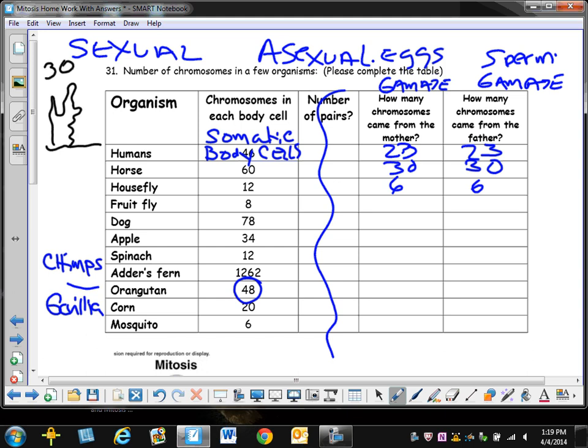He has 30 chromosomes. You might want to write this down. You're going to see it on your test. He has 30 chromosomes. He is an asexual organism. He does not exchange genetic material with another hydra. When he gets ready to have another one, because there is no sex, they bud a piece off here, it grows a little bit, it falls down, the next thing you know, you got another hydra. If this hydra has 30 chromosomes, how many chromosomes does this hydra have? Thank you. We have 30 chromosomes. You must know this. This is everything we're talking about with mitosis.